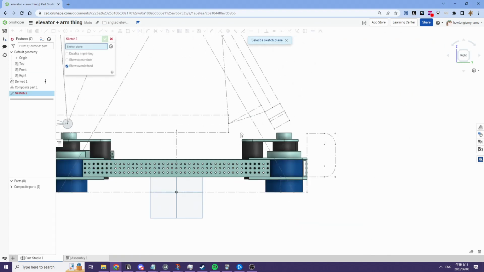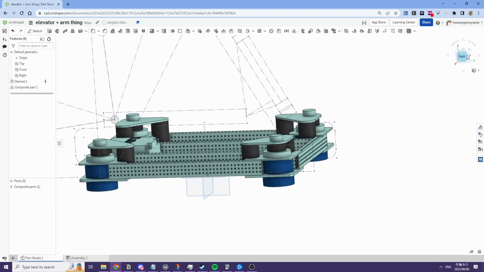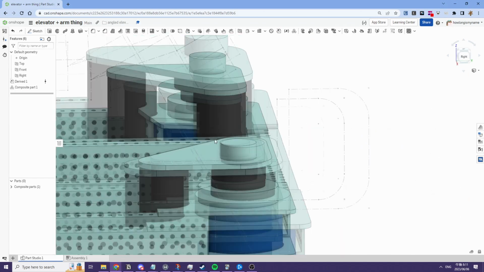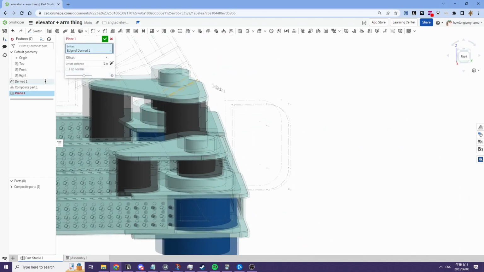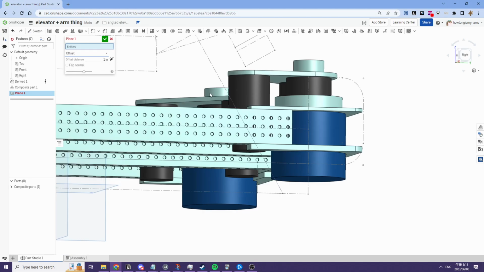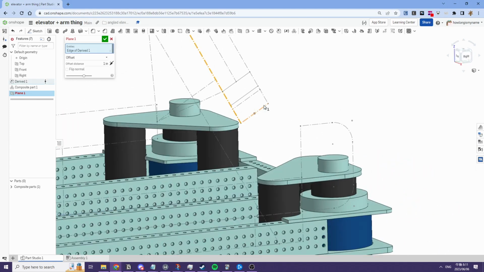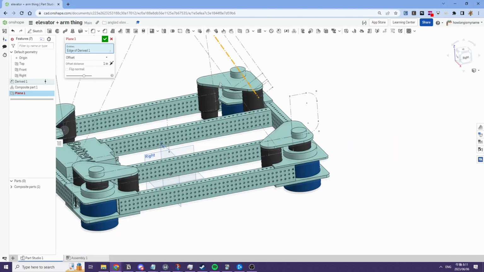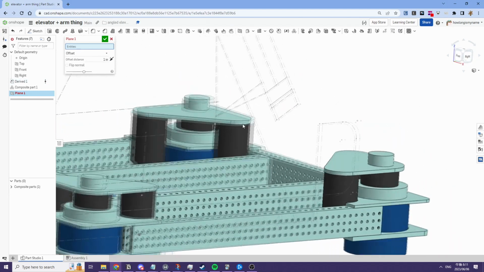So, next thing is we can probably get our tube next, right? It's like an angled tube, so I might approach this by making a plane that is offset of, let me think about it.